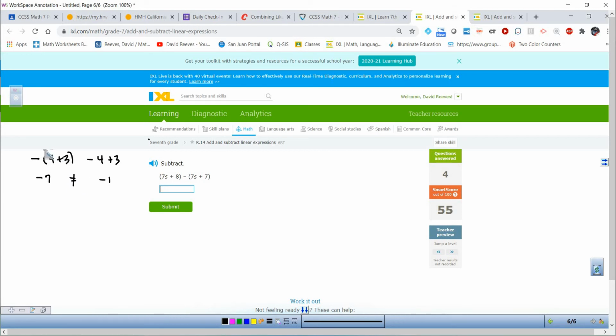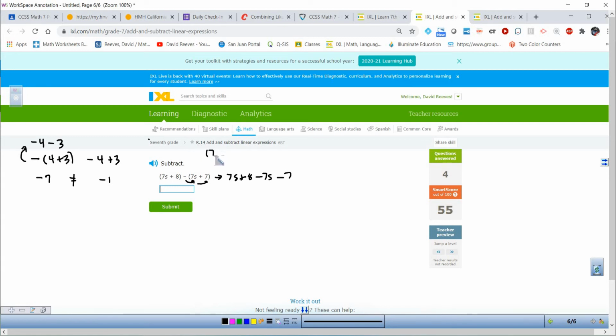Do you see how those are not equal? So when you have parentheses, you have to really do this. You have to subtract 4 and you have to subtract 3. That's what this is telling you to do. Take away 4 and take away 3. Now, normally we would just add 4 and 3, but see here, we can't combine those because they're not like terms. So what I'm going to do is I'm going to rewrite this as 7s plus 8, and then we call this distributing the subtraction.